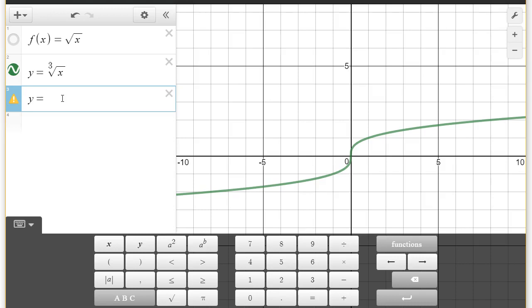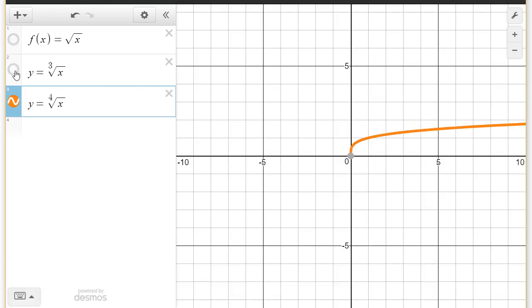Let's take a look at what happens when we have y equals, this time I'm going to type nth root, N-T-H-R-O-O-T, and when I do, I get an nth root, and we're going to try the fourth root of x. And when I do, it looks a bit like what we saw for the square root. Again, x values must be greater than or equal to 0, and that's one of the aspects of having an even index for a radical: whatever is inside the radical must be 0 or greater.